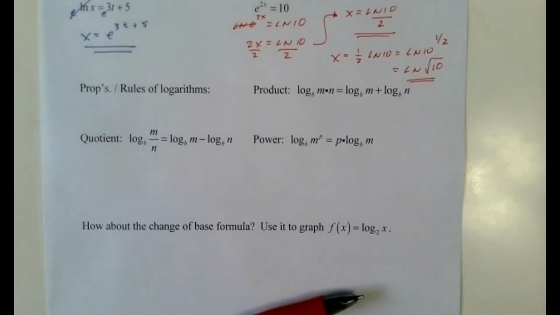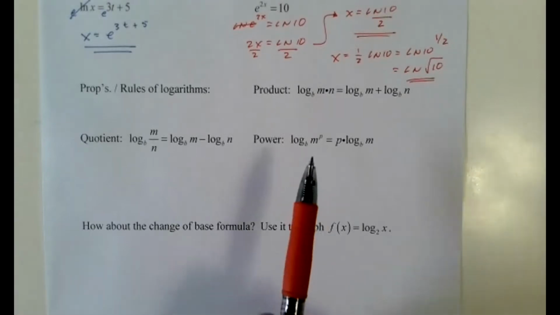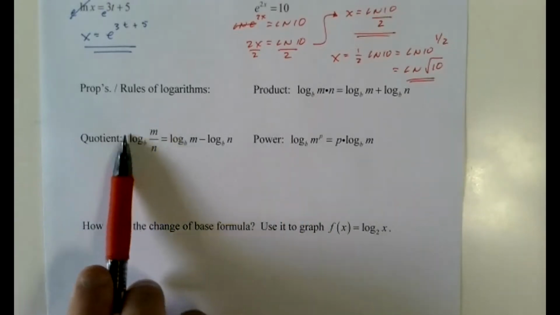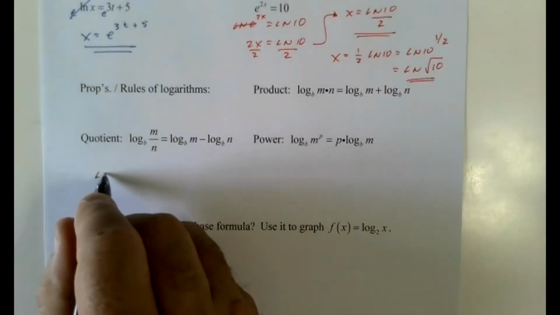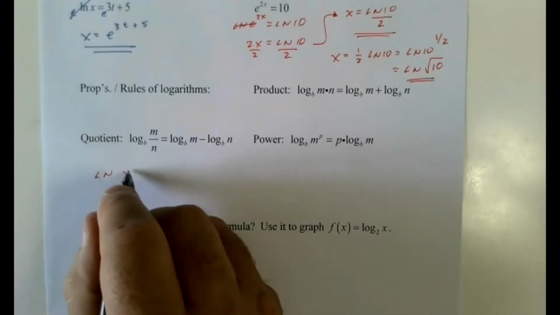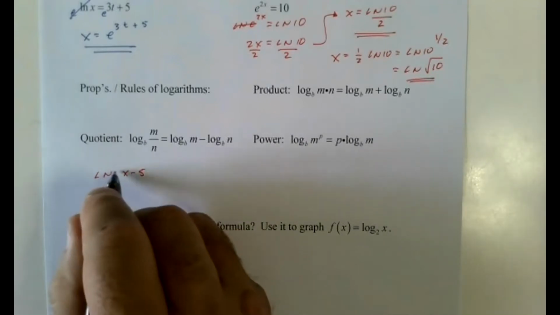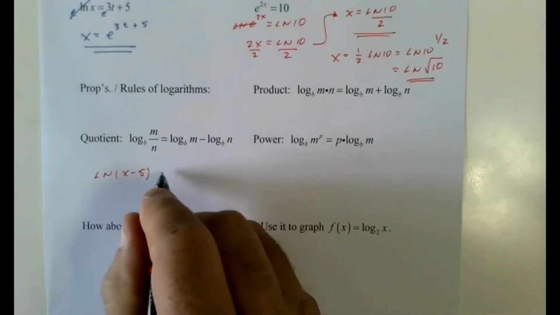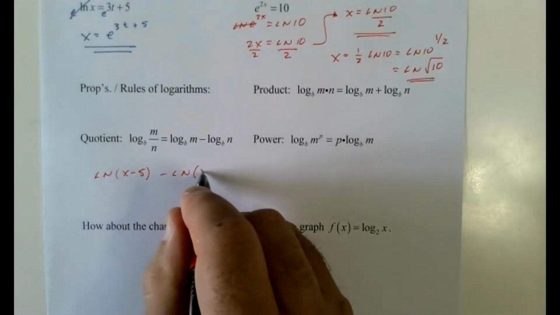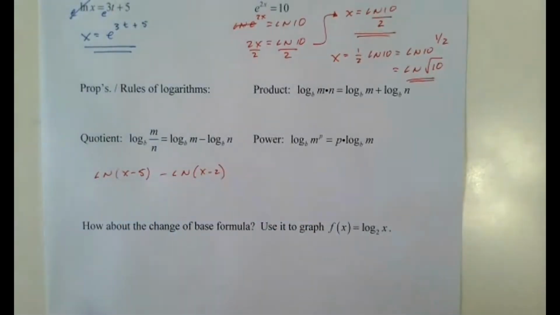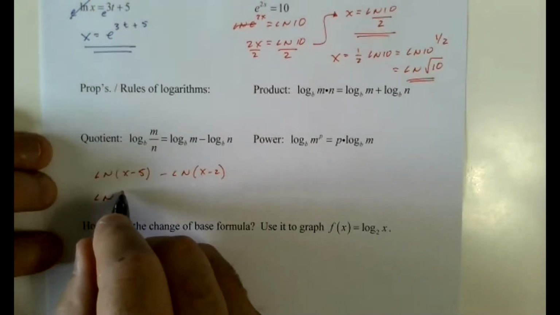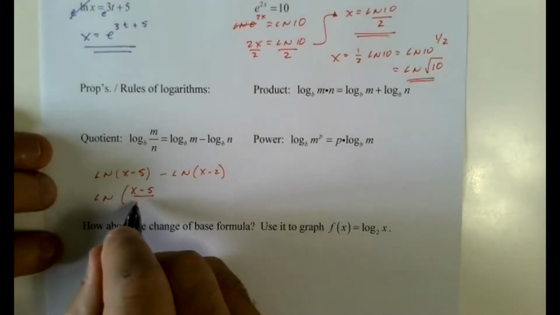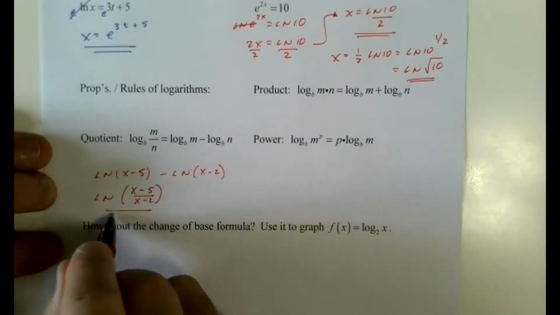I did not do any examples on these, and that's a really big problem. We're going to go right here. I'll come back to that in a second. We're going to get answers that are ln of x minus 5, and it's actually going to be in absolute values, but for now, we'll just leave it with that, minus ln of x minus 2. And it's multiple choice. When we look for it, we can't find it because it's not written like that. They simplify it with x minus 5 over x minus 2.